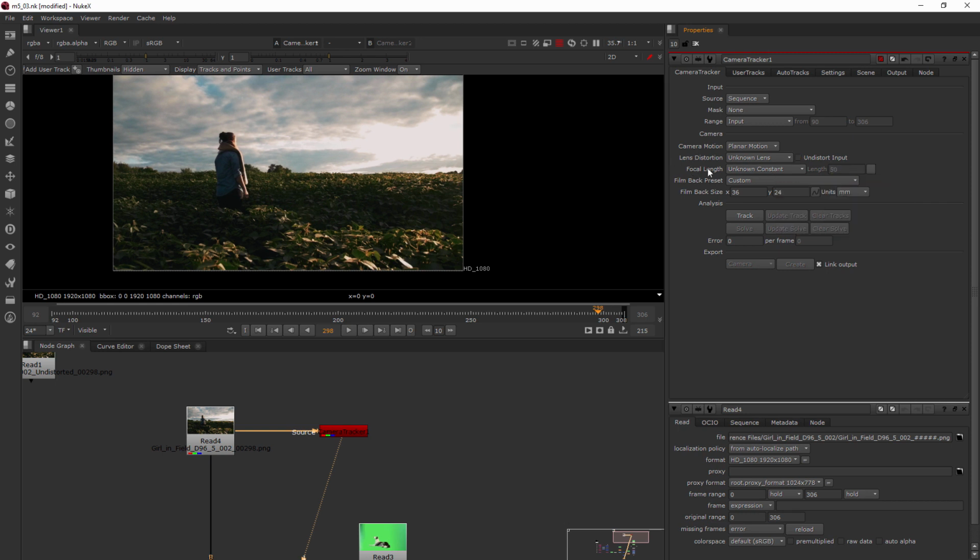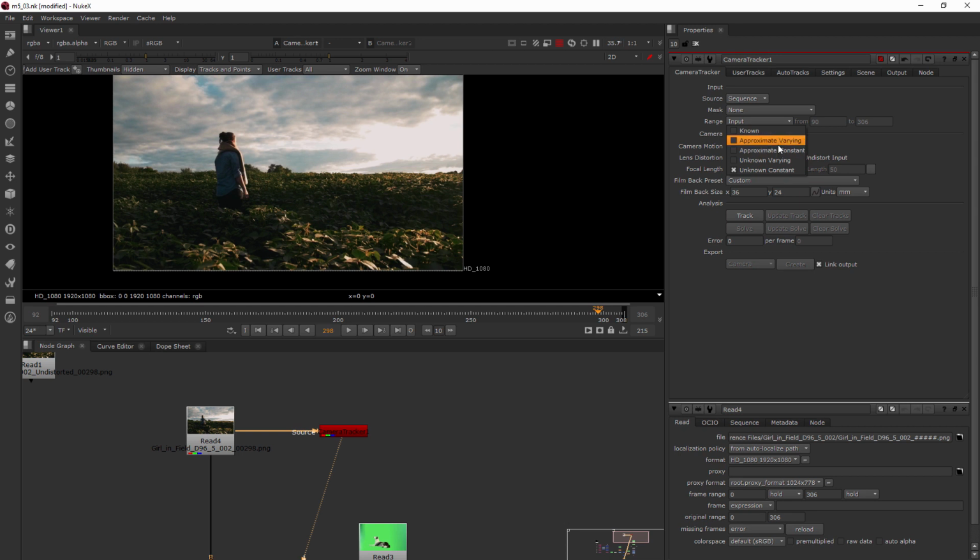And then we have our focal length options. So this would be if we knew exactly what lens was used and what the focal length of that lens was, and it was fixed, then it would be known. If it was varying a little bit or the same, but we weren't sure exactly what it was, then you could choose the approximate.